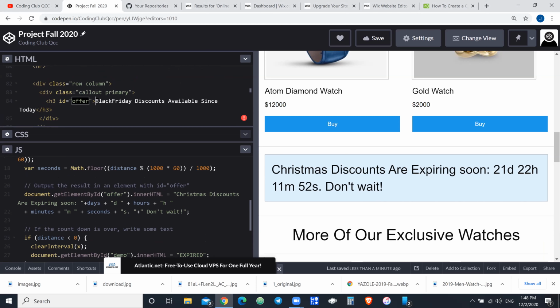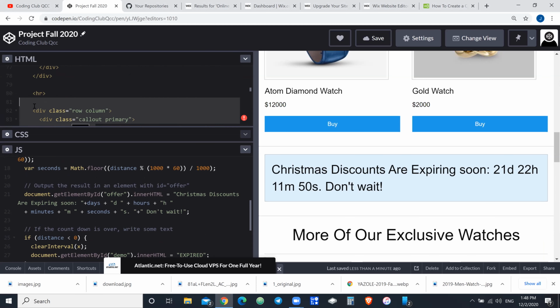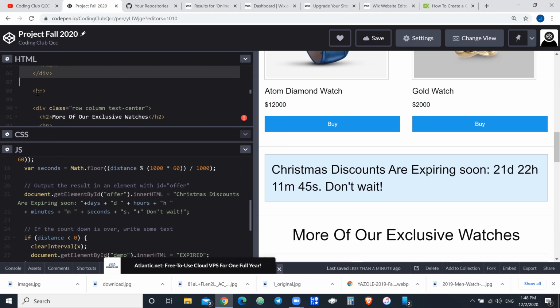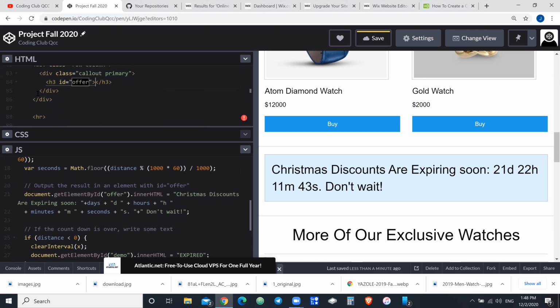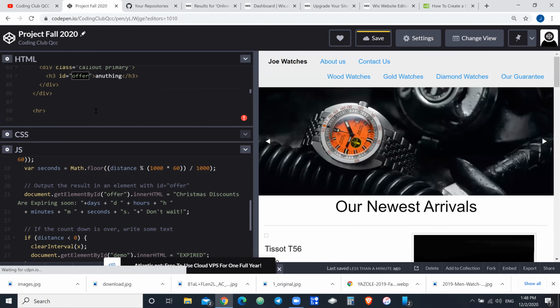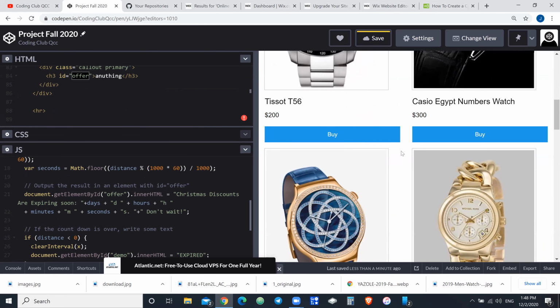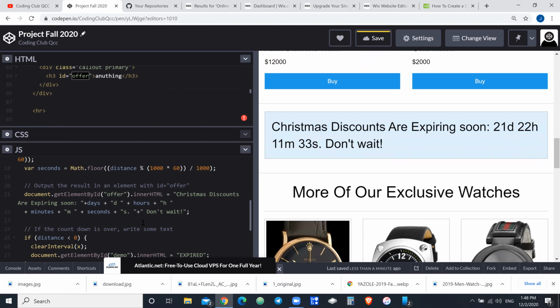Yeah. For example, I can actually put whatever. I put anything. One second. I put anything, for example, it doesn't matter, because anytime the web page opens, this text that I just put is changed by the JavaScript.